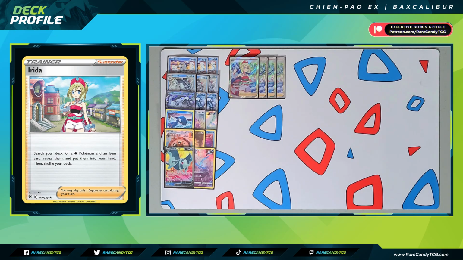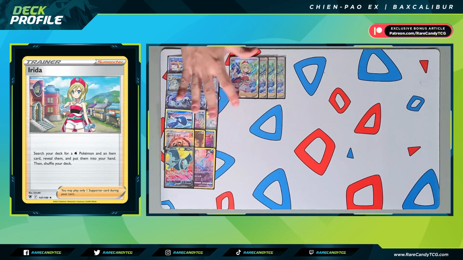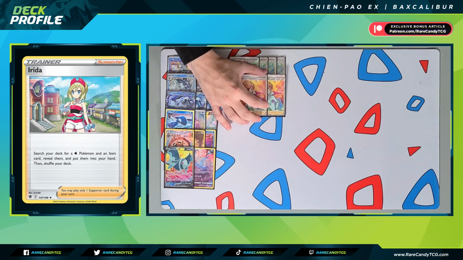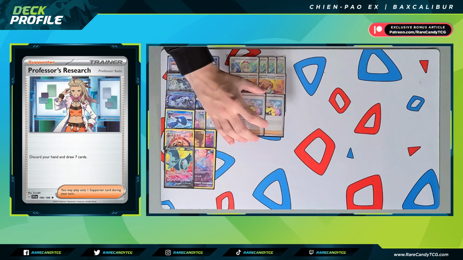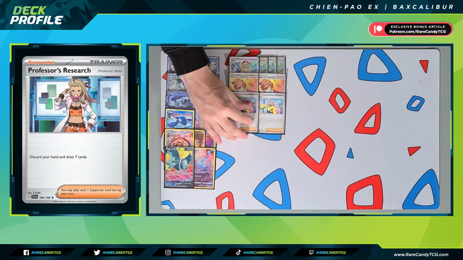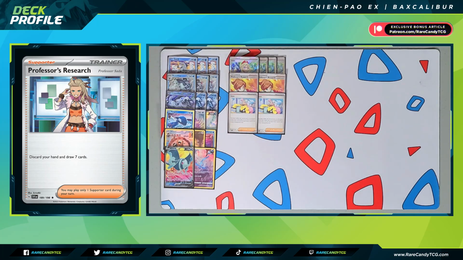And even though Irida doesn't allow us to see a ton of cards, between the ability on Chien-Pao and the ability on Burrell, we can sort of offset that lack of draw power. Next up, we have our 2 copies of Professor's Research to just discard our hand and draw 7. And following that up, we have 2 of the new Iono supporter. Very powerful new supporter that we're getting here.